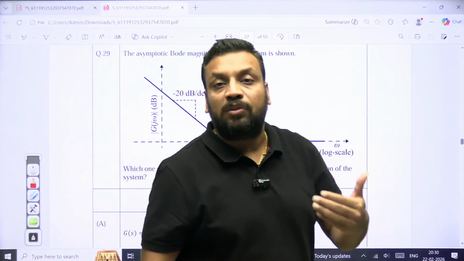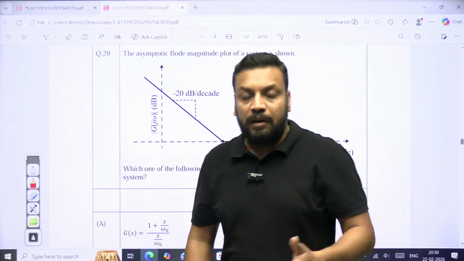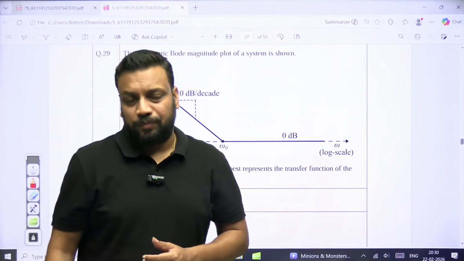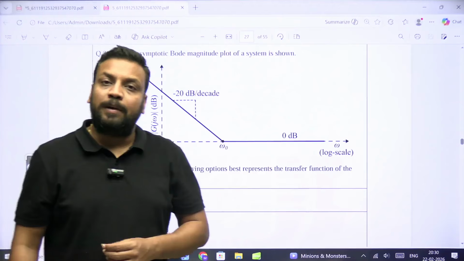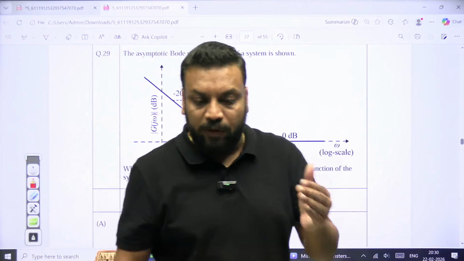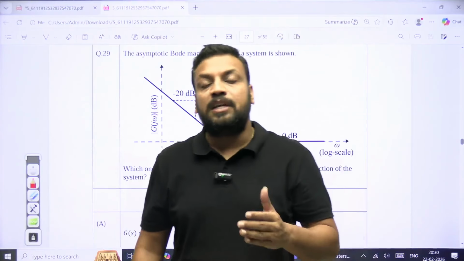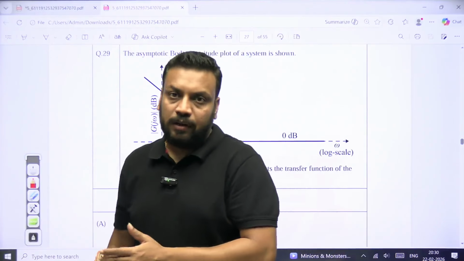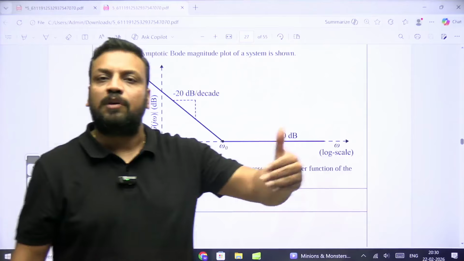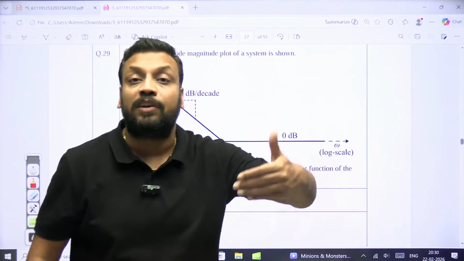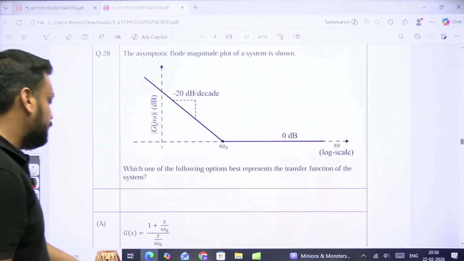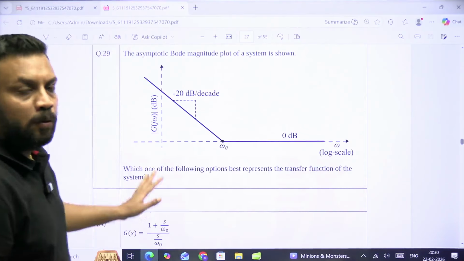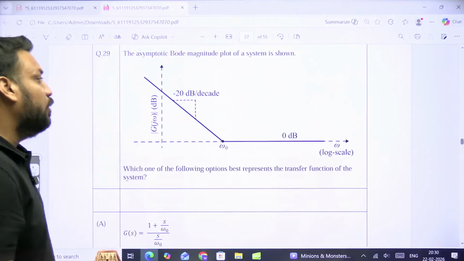First step is observe the initial slope. It will provide the information about poles and zeros at origin. Step number 2, observe the change in slope at each and every corner frequency. That will provide the information about first order and second order factor. And the step number 3 is y equal to mx plus c where we can find the value of gain k. But here the options were given in such a way that there is no need to find the value of k, only by identifying the zero and pole in the options you can eliminate the option.